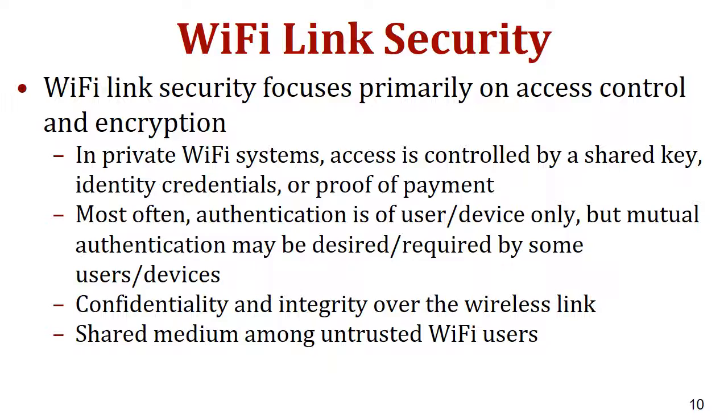The authentication for the link layer is of user or device only. But sometimes mutual authentication may be desired or required by some users and devices. The link layer should also provide confidentiality and integrity over the wireless link. When we think about confidentiality, I think we also talked in the first few lectures that confidentiality means nobody other than the user and service provider, or even just the user, can know the content in the transmission and content in the storage. And integrity means no attacker can modify a message or a piece of information that's stored.